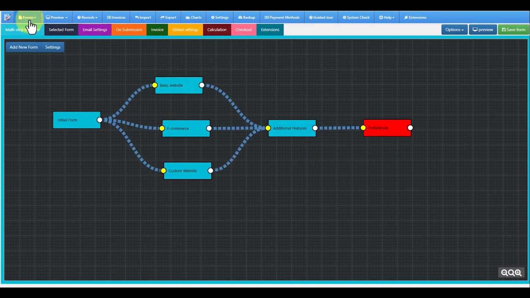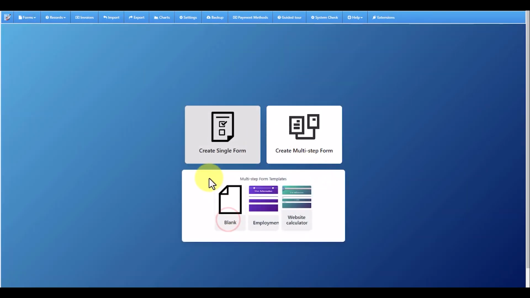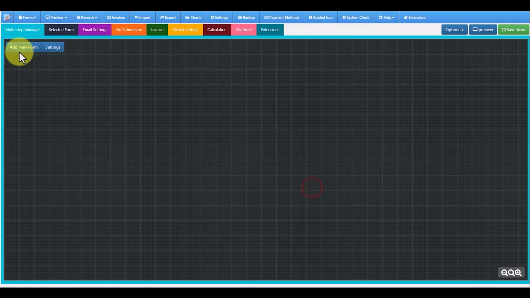So now I will create one from scratch. Here it is. I will try it. Then add the name, multi-step form. Just add the forms.